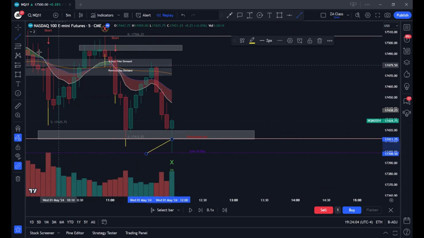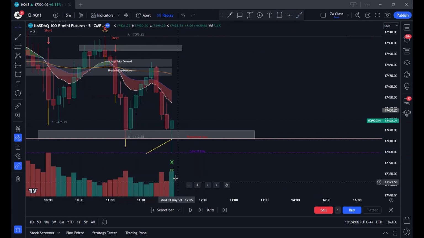So this is the same zone that held here. You see it also held here, and look at the volume on this PR candle, right? So we had a nice increase in volume. The way I like to look at volume is volume kind of indicates interest. So if you have volume drying up, then people are essentially losing interest in whatever is happening. So if a trend loses volume over time, you can say it's not necessarily a strong trend, because for me, volume equals validation.